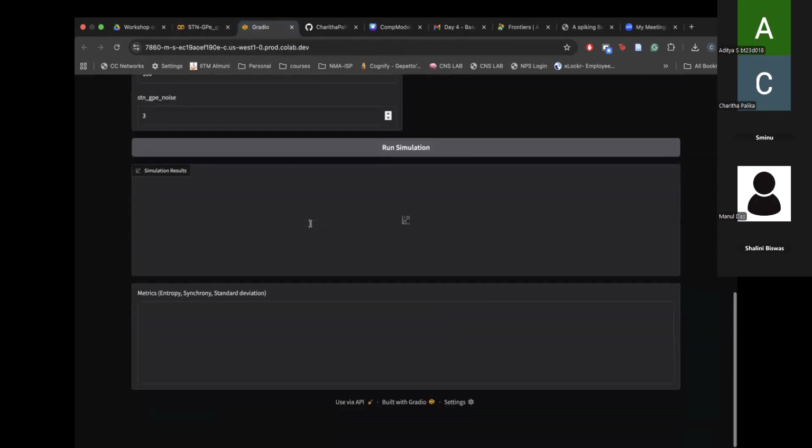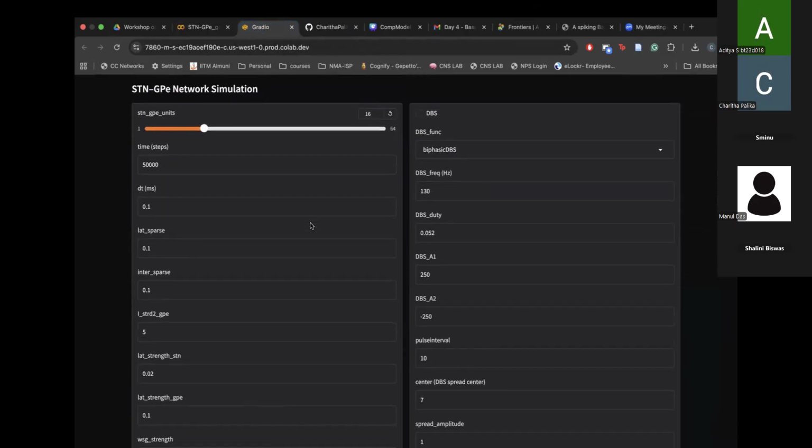Are you guys able to open such kind of a simulator page? Maybe you can let us know either on chat box or somewhere. Thank you. All of the others are also able to access it. Guys, this is the most important part because you have to be doing simulations and fill up stuff.